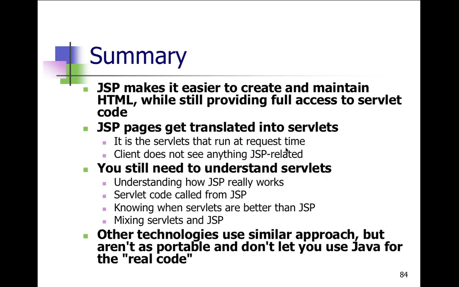JSP makes it easier to create and maintain HTML while still providing full access to servlet code. JSP pages get translated into servlets. They get translated into compiled code. It is the servlet that runs at request time, not the page. The page just gets translated. Clients do not see anything JSP related. They can't. It's hidden because it's running on the server, not on the client. And you will still need to understand servlets if you're writing JSP. It doesn't save you from having to know something about servlets.